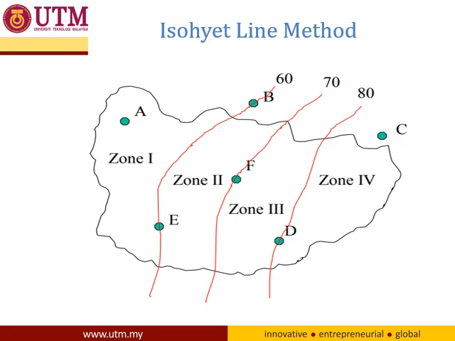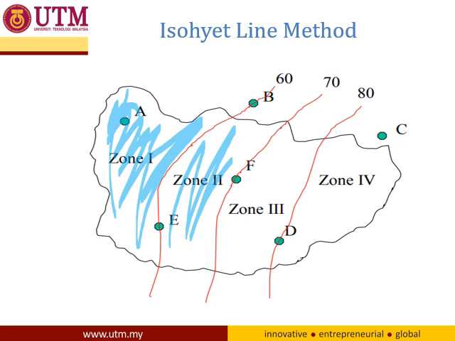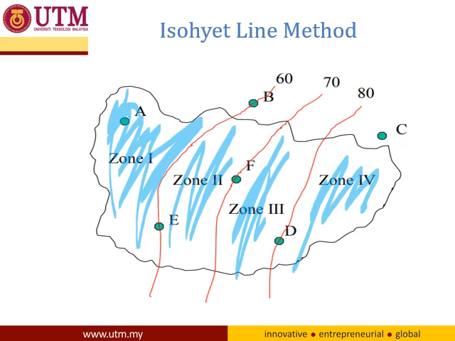So when you have constructed, what you have now is just the Isohyet lines and the stations. So you can separate the zones. Let's say here we have 4 zones. So this is zone 1, and then zone 2, zone 3, and then zone 4. In this case, you also need to estimate the area of each zone. And in case you still don't get it yet, this is actually the basin boundary.